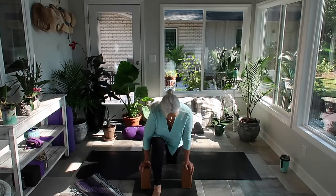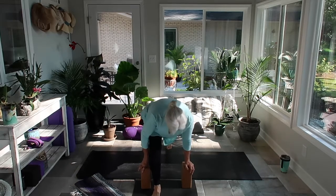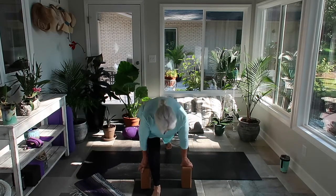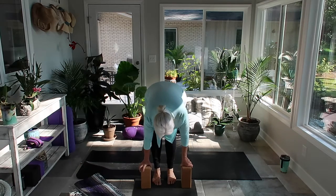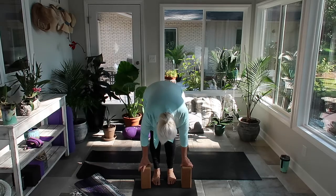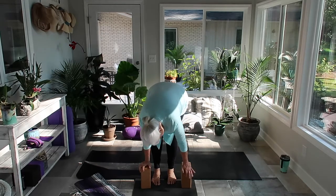Shift your weight forward. Bring your blocks forward. Curl your back toe on your right foot. Bring that right foot knee up and start to bounce until you can bring those feet together. Drop your forehead for a nice forward fold. Just let your body hang here.